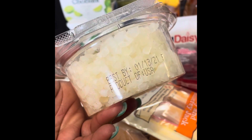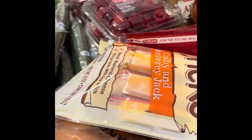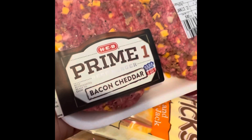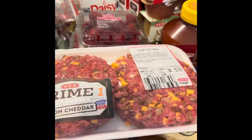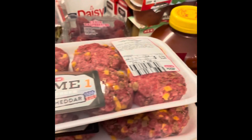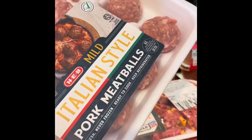Fresh cut onions — I don't cook really well, but this is a great alternative. It was $1.13 — great option if you don't like to cut onions yourself. Raspberries — you can have raspberries on a keto diet. I have these for a snack. We'll have burgers sometime this week — this is the bacon cheddar version, and I have the smaller version for the kids. With the spaghetti, I got the meatballs already made.